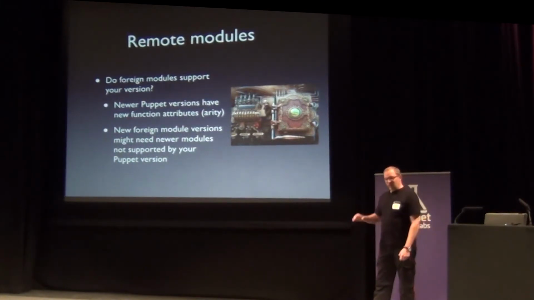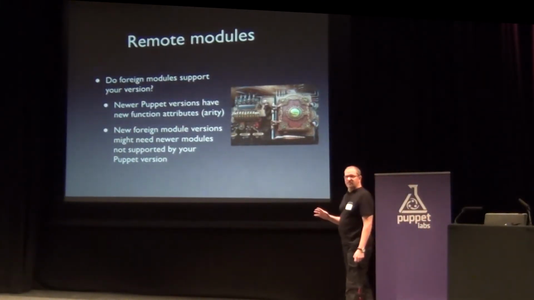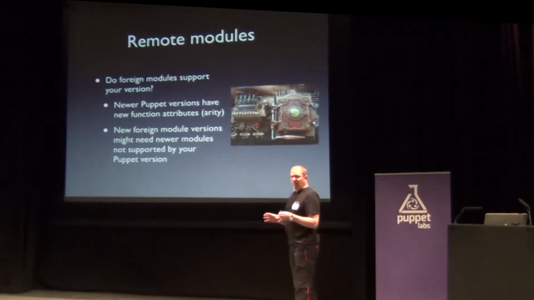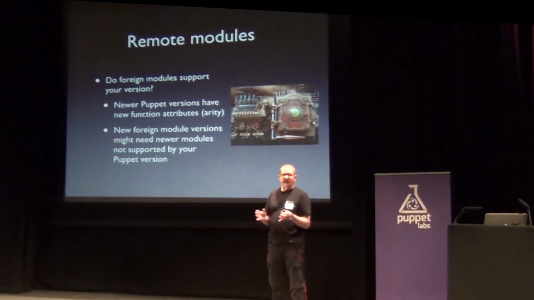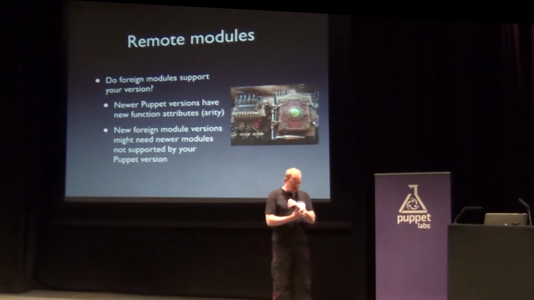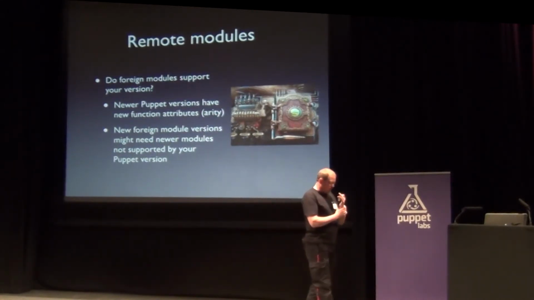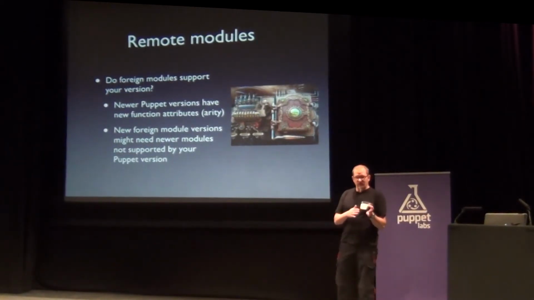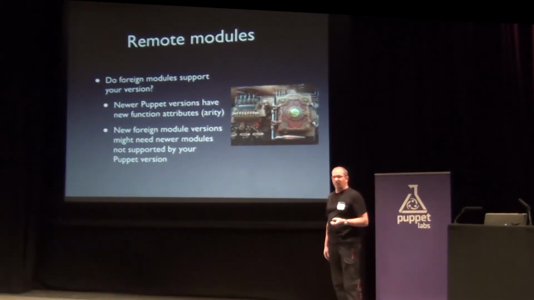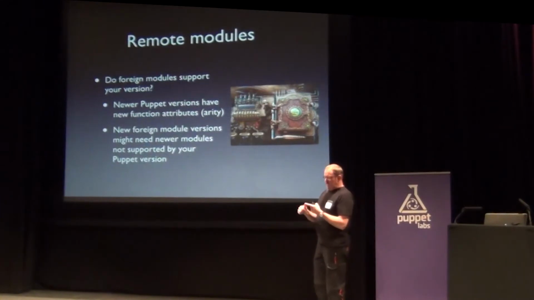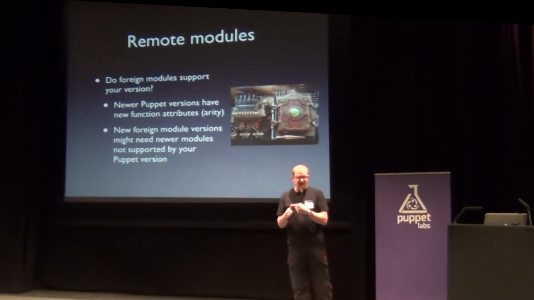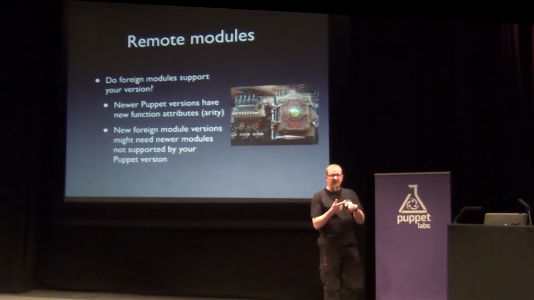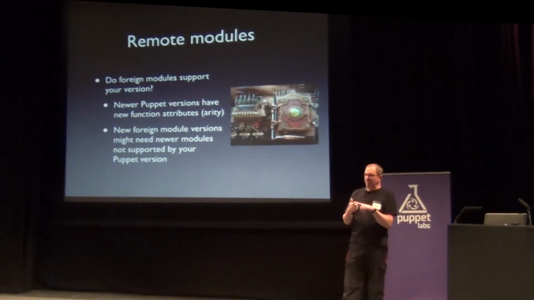What about, okay, we don't change remote modules, we just download them and we use them. And now we want to also upgrade Puppet. How can we identify whether the new version of Puppet is still functional with the existing version of our remote module? Well, there are two different things you can look at. First, there's the Puppet Forge, if you downloaded from the Forge. Mostly there's the GitHub link to the repo.